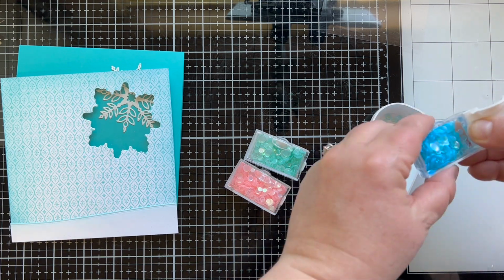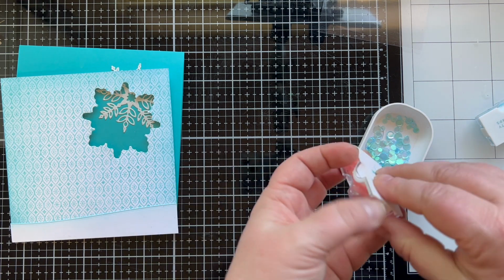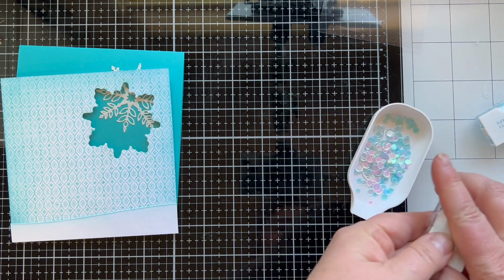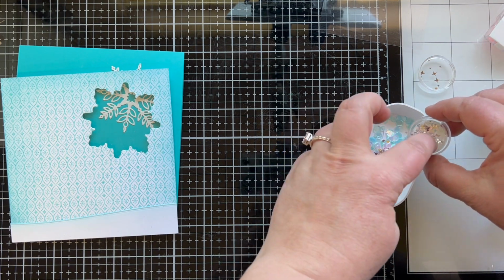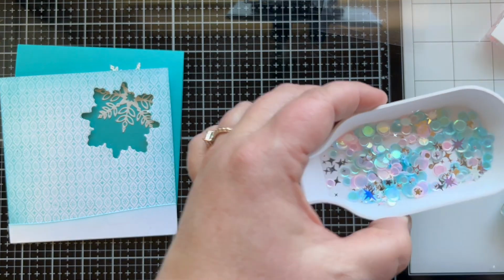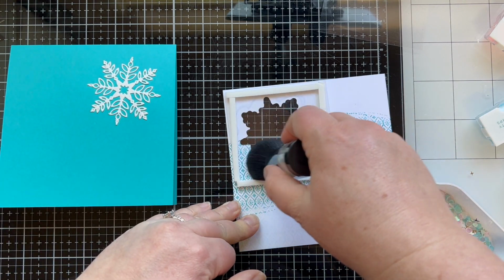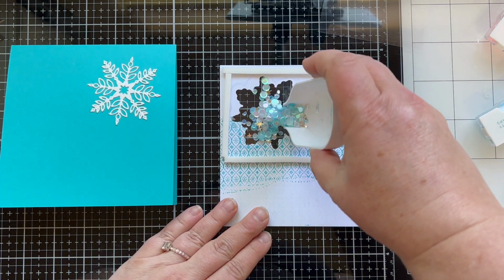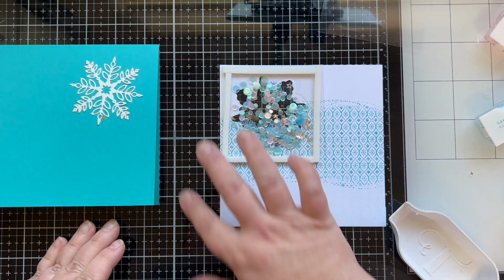I'm going to create my own shaker mix. I have a variety here of Trinity Stamps embellishments that are confetti in the light pink, a sea foam, and a light kind of teal color. And then I have these stars, which are left over from the Halloween card making class, and I'm mixing all of that together. Then I'm treating the edge of my foam tape with some anti-static powder, and then I can take the backing off of my foam tape and insert my shaker bits.